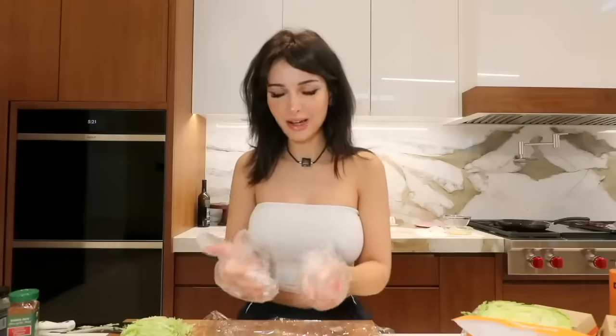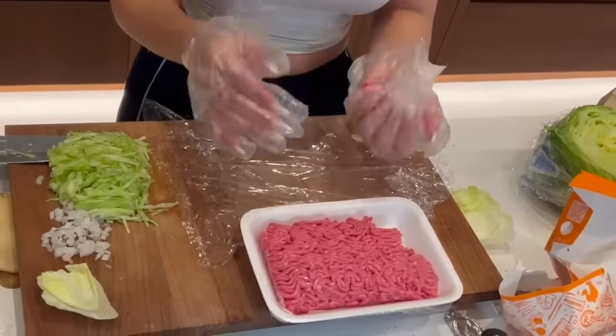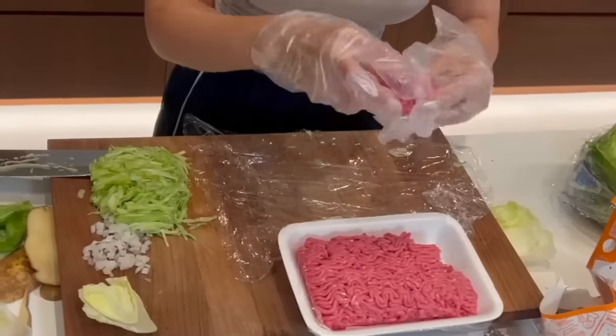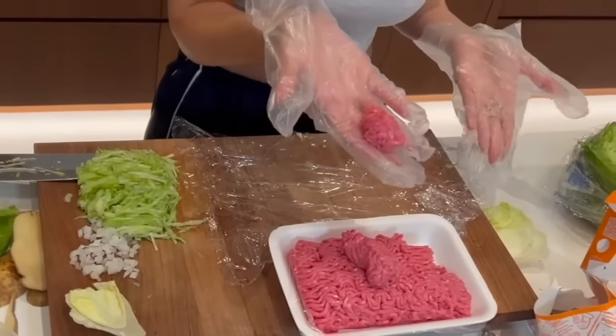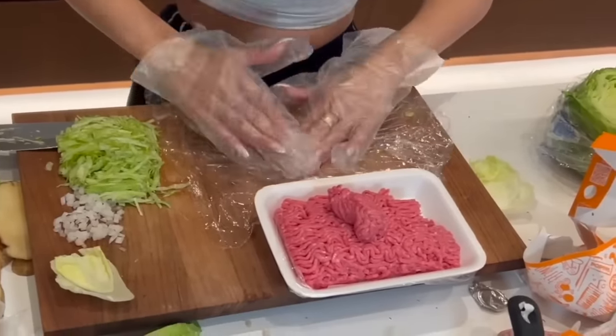The patties are very thin. They're very stingy with the meat. You know, when you go to a nice restaurant and order a burger, they give you thick burgers. But McDonald's, half of that. Maybe like a square inch of burger. And then you're just gonna pound it out until it's bigger. I'm gonna try to get it as round as possible, but there's no promises.